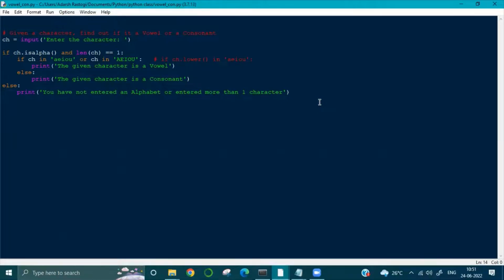Okay. One more doubt. Yes. Before making this correction, before entering the length of the characters equal to 1, you had defined vowels as A, E, I, O, U, right?